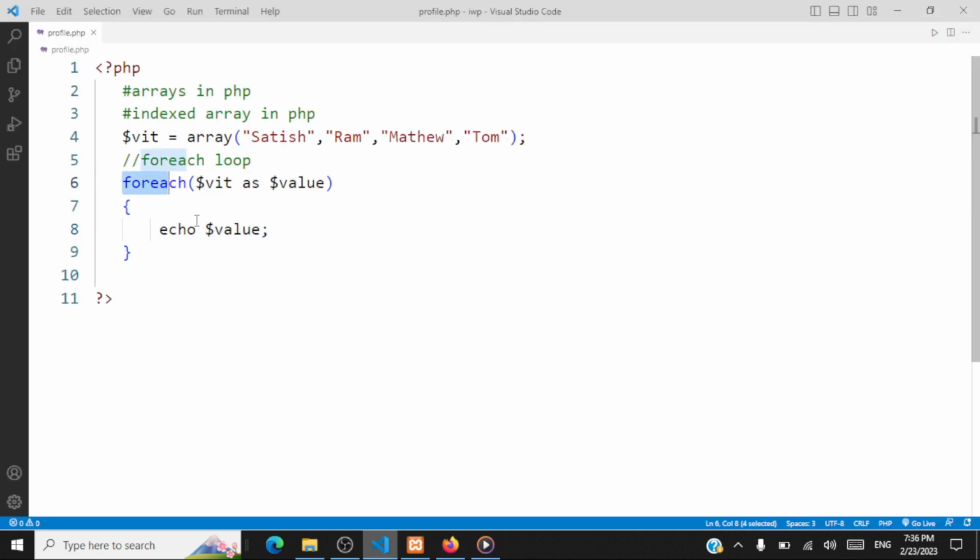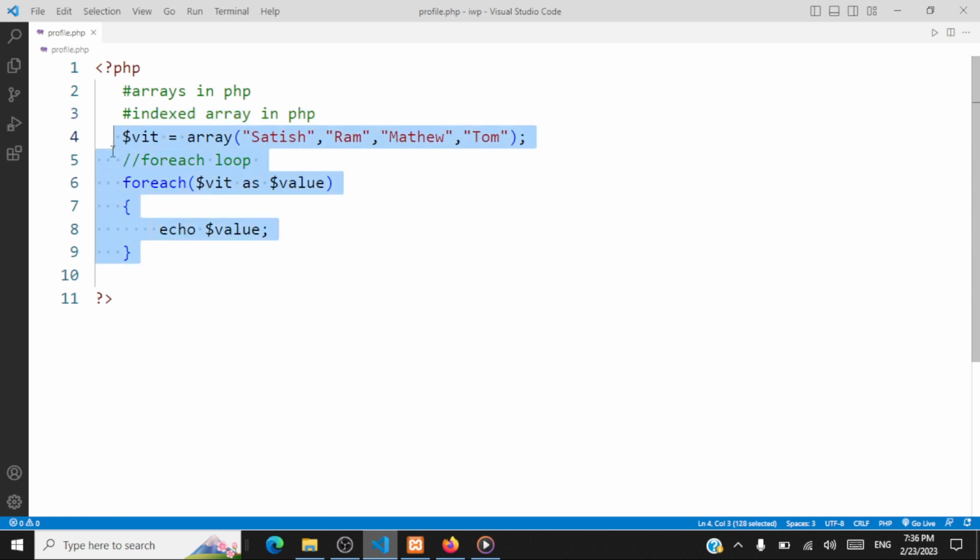So you can use a for each loop if you're not willing to give all the conditions like $i less than, $i plus plus, and things like that. So that's the use of an indexed array. You can use the index to print the data items from within the array. I hope you were able to follow this.